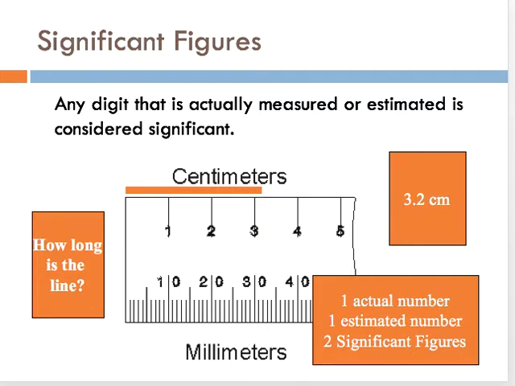So let's go through this. So here's a line we're measuring on this ruler, and we're going to just ignore the millimeters down here. So we can see that our last marked spot is the ones place. So that is certain. It's actually measured. The tenths place is the estimated place. So we could honestly say that this is 3.2. We have one actual number and one estimated number in this particular measurement. All the actual numbers and one estimated number. So to count significant figures, you just literally count. I've got 1, 2 digits there, 2 significant figures in this particular measurement.